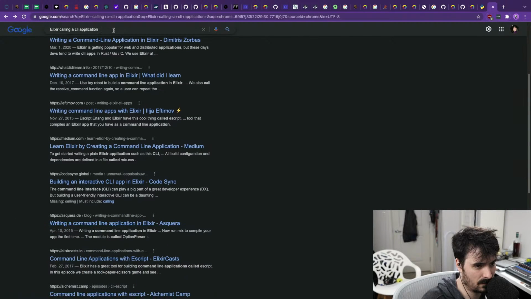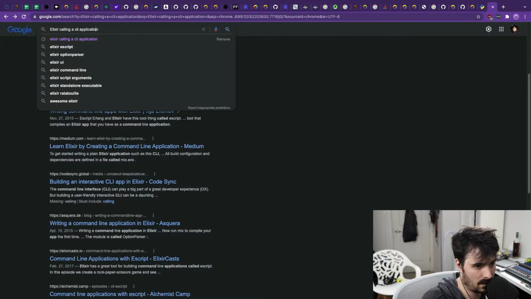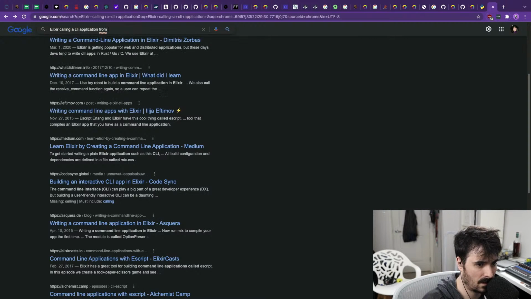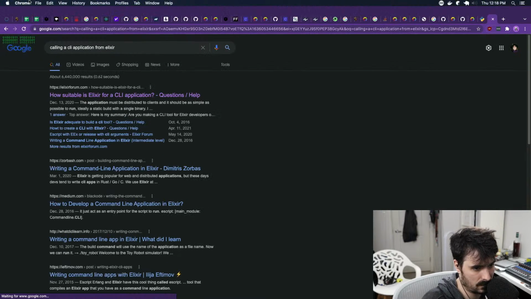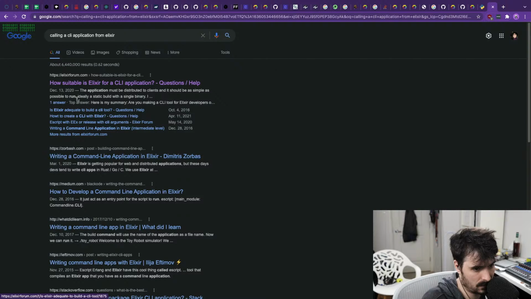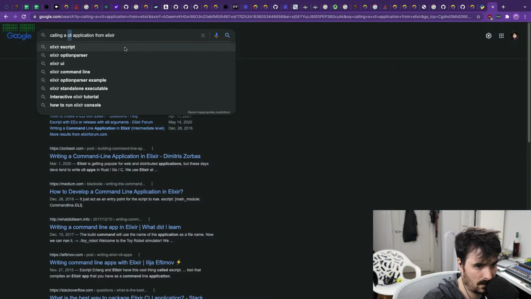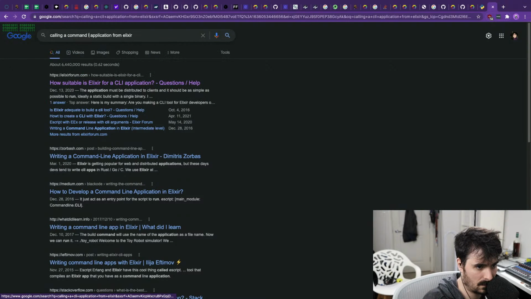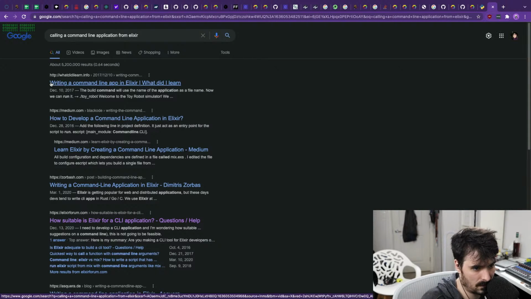CLI application from Elixir. How to develop a command line application in Elixir.